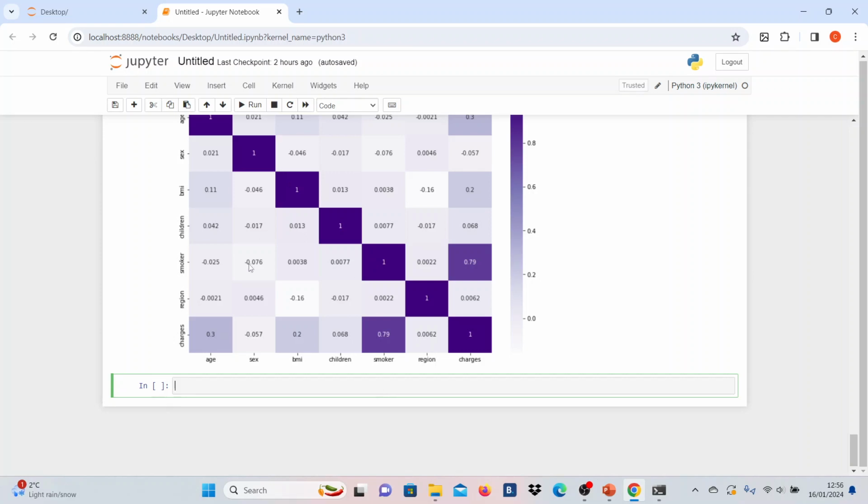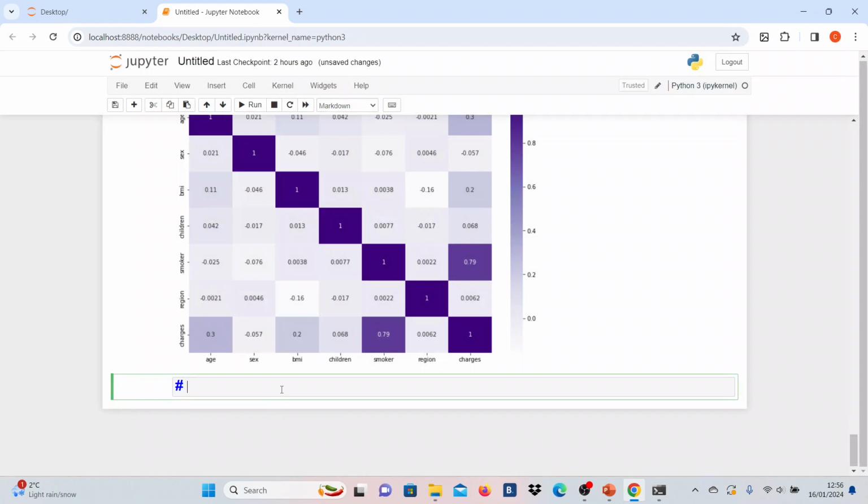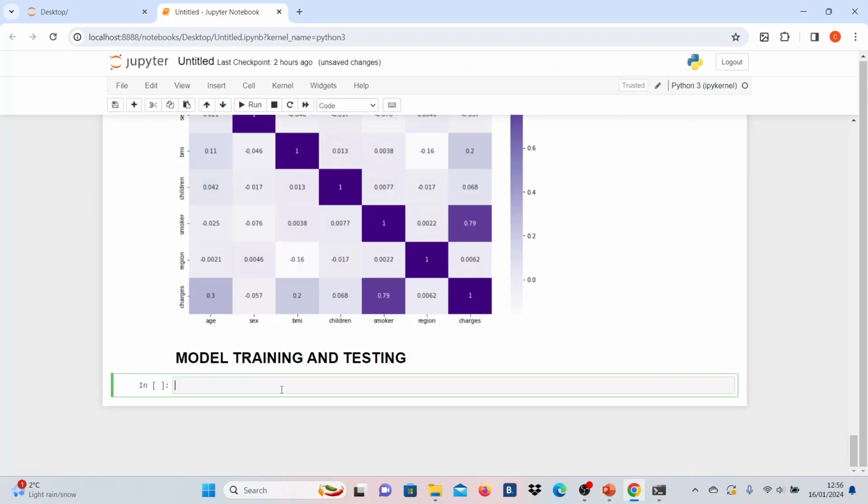At this point, I will assume that we are in another stage of the project altogether, so it would make sense if we specify a heading here, and we can call this model training and testing. Good.